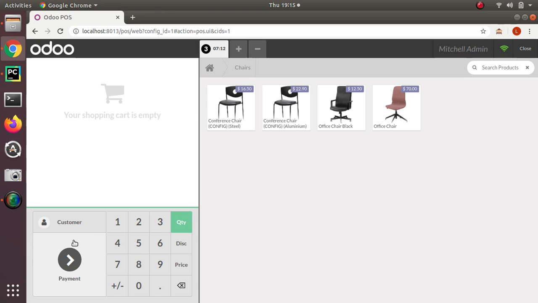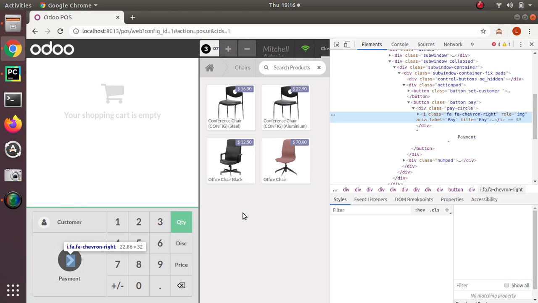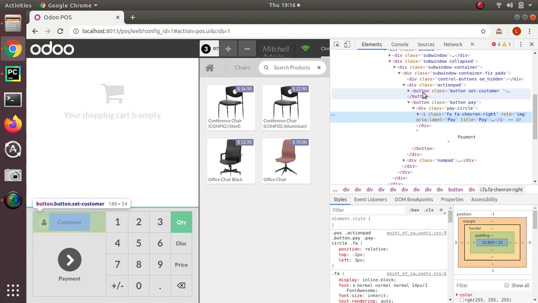Before starting, we need to understand how this button is added here and how the click event is captured. To start, we can just inspect this element. There may be other methods for finding where this is defined and how the event is captured, but I am explaining the method which I felt was easy. I am inspecting this element. You can right click on the element and see the inspect option here. Just select that one, and here we can see the element.